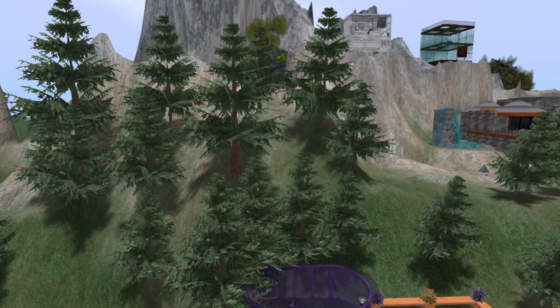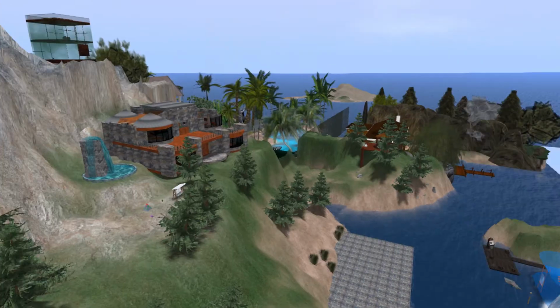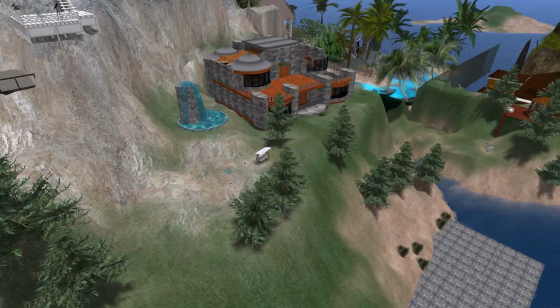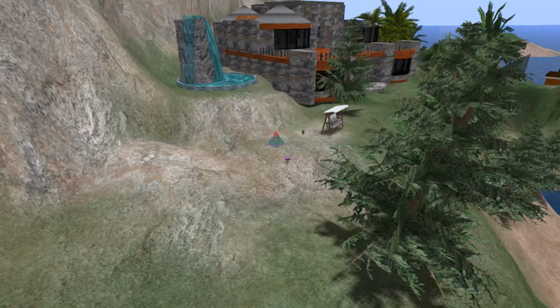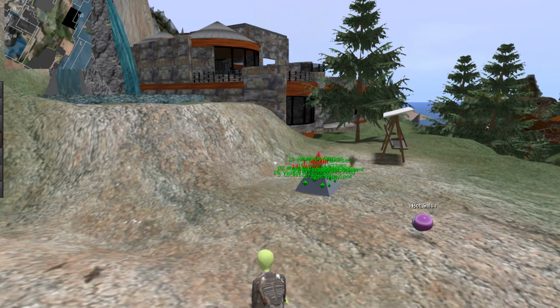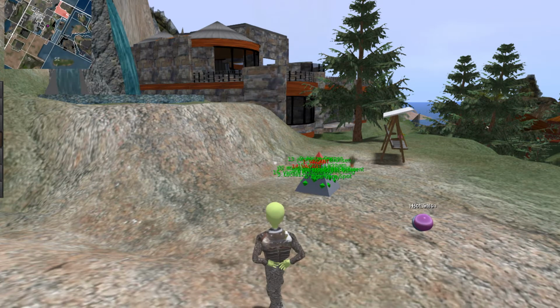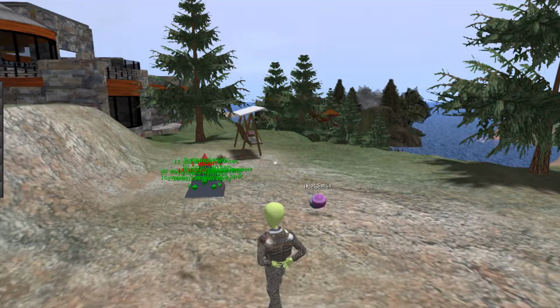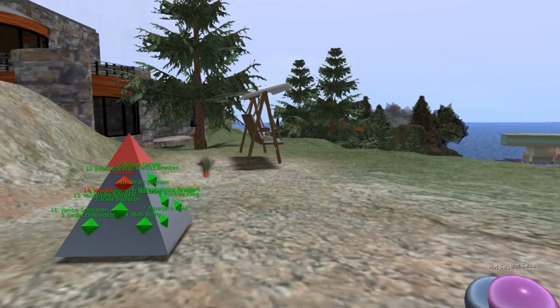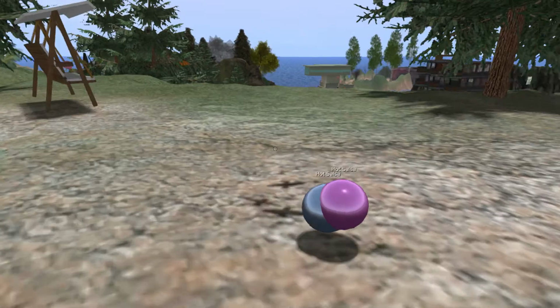Okay, so let's go ahead and start going up this mountain now and taking a look at it more. Looks like somebody has a castle here. I don't know if that maybe is an actual castle, but it's... Not sure what that is, huh?